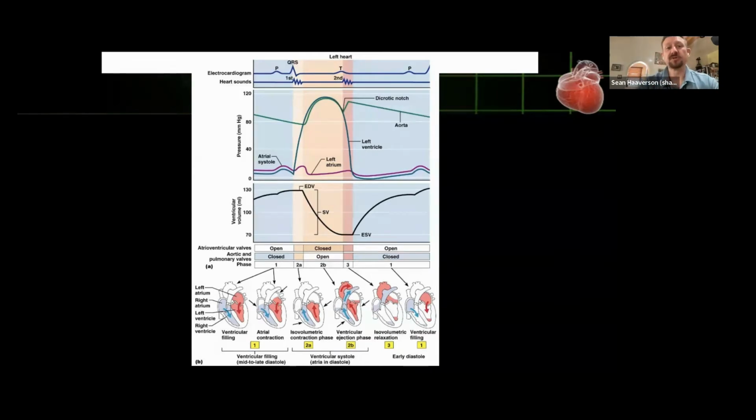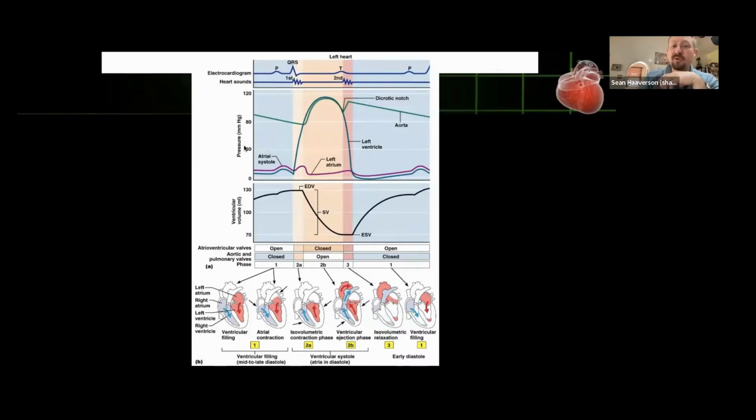Let's start at the top. At the top of this, we can see we've got our ECG, one electrical cycle spread across the center of this. And then at the end of it, we have the start of the next one. Just below it, we have an area showing the heart sounds and when they occur. The bands of color that we see going up and down just help you line up phases of circulation with the blood flow of the heart at the very bottom.